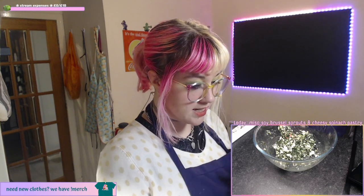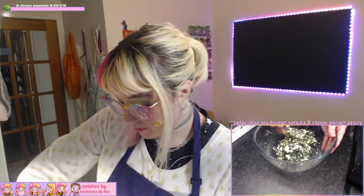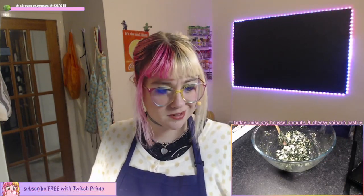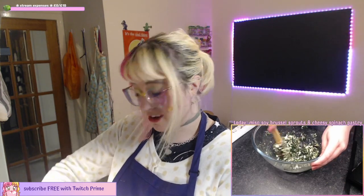Garlic, spinach, feta, egg, Gouda, salt, pepper. And then we need an egg, whipped up for the top, just to make it crispy. And then we need sesame seeds, and we need mozzarella. And it's the mozzarella that I'm a little bit nervous about chopping, because I'm not really sure how I'm going to get the right shapes. But we're going to try.